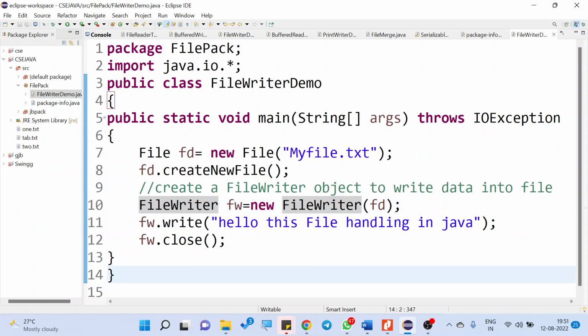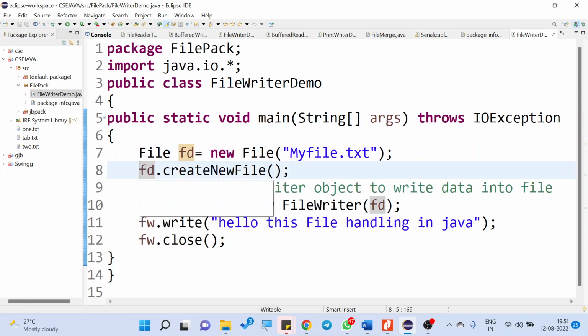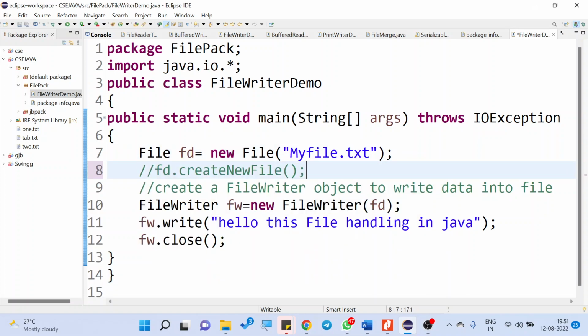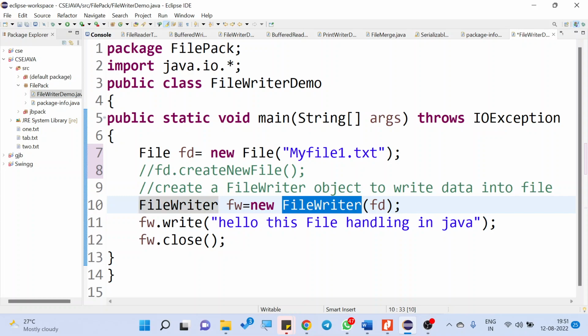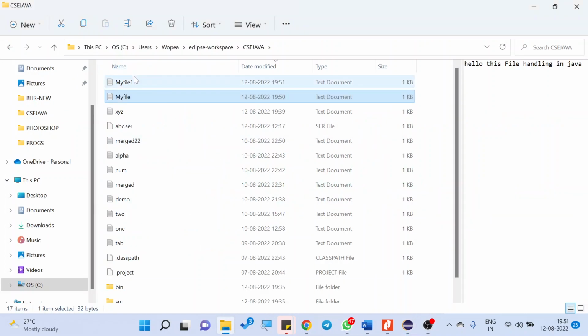So I need not use fd.createNewFile, because when I am creating the FileWriter object, obviously the file also will be created. So I need not explicitly create it. So let us see this now. It obviously will create myfile1, which already has the data, hello, this is file handling.